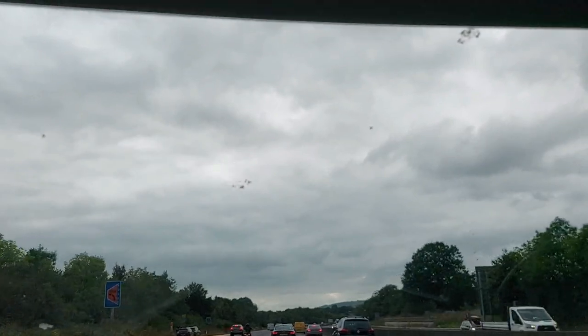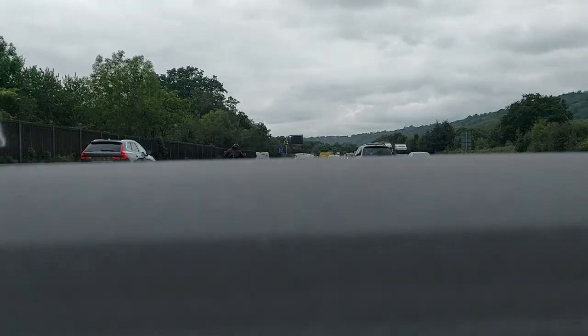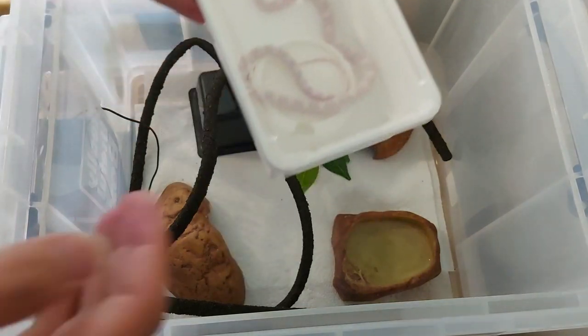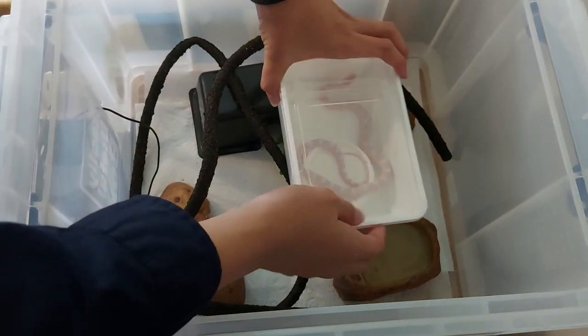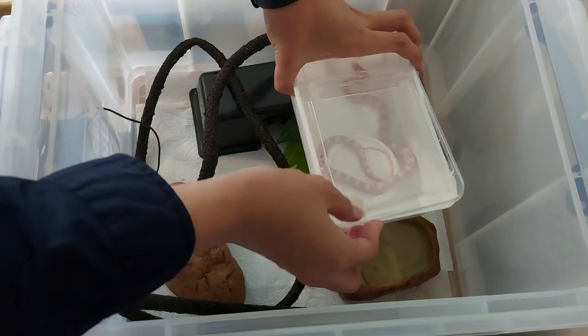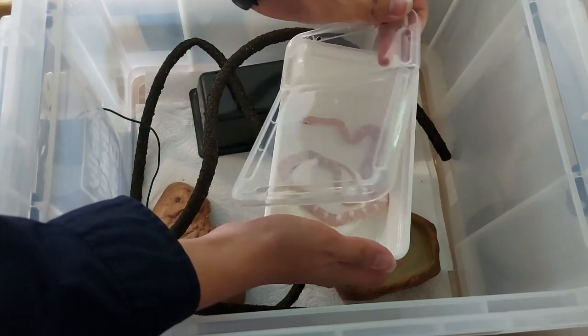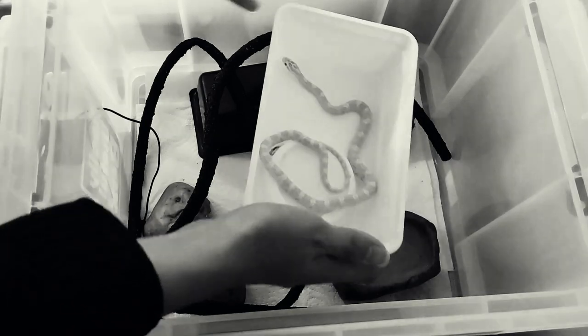Having finished setting up the enclosure, I drove over, picked up the snake, and drove back home. The snake, whom I had named Marshmallow, was kept in this temporary enclosure, away from the other reptiles while I quarantined her. I think I did quite a good job at setting up this temporary enclosure. She escaped within the next week.